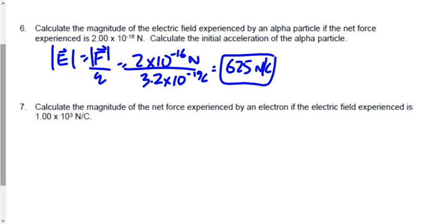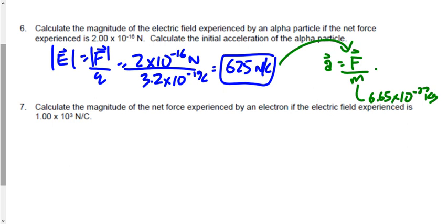Want to find the acceleration? Remember what needs to be with you to find the acceleration? The force needs to be with you to find the acceleration. Then what do you do with the force? Right. F is equal to m times a, or a is equal to F over m. Take that value that we just found, divided by the mass, which is 6.65 times 10 to the minus 25, which is also where? On your data sheet, yeah. And you're going to get a big acceleration here, 3.01 times 10 to the 10.